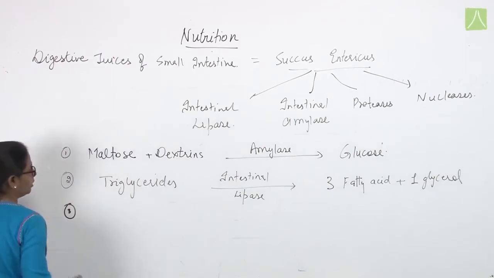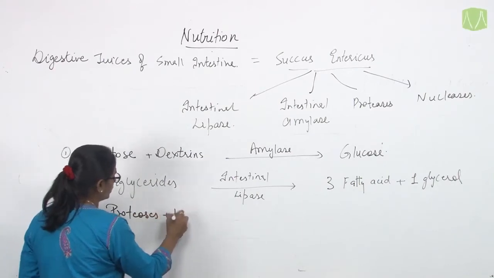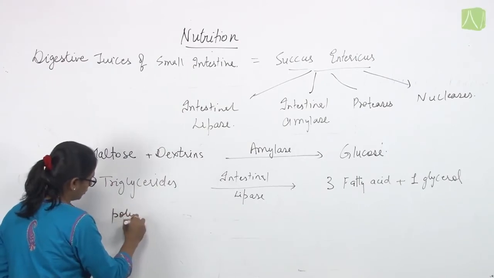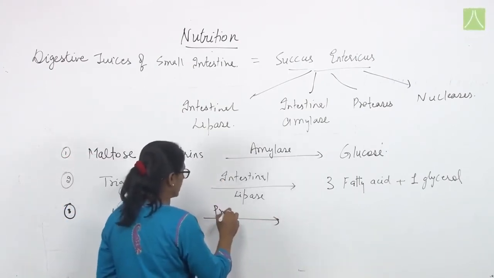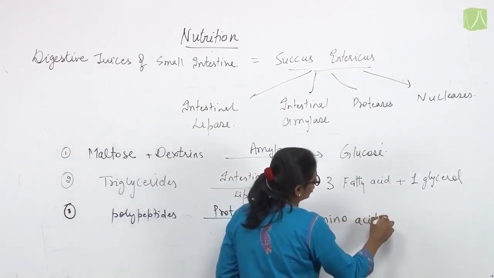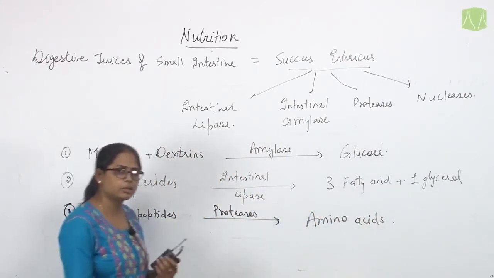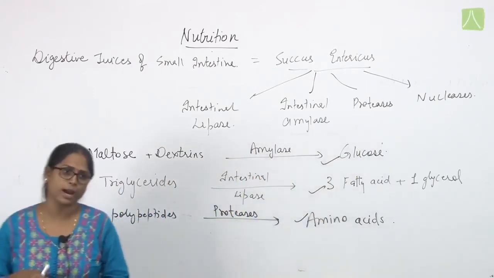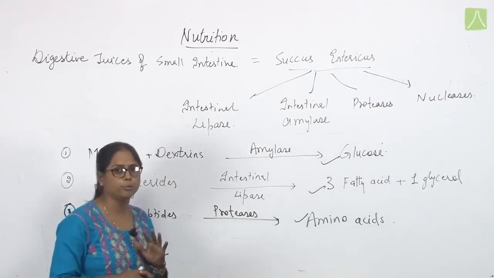Third, the protein. So we have already got the proteoses plus polypeptides. So after digestion by the enzyme proteases, now we have got the smallest unit, amino acids. Fine. So in this manner, we have got the simplest substances from the digestion of protein, carbohydrate and fat. That means that is where, at the duodenum, the digestion of food completes.